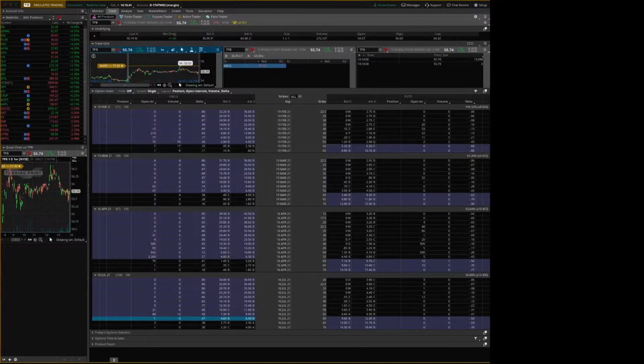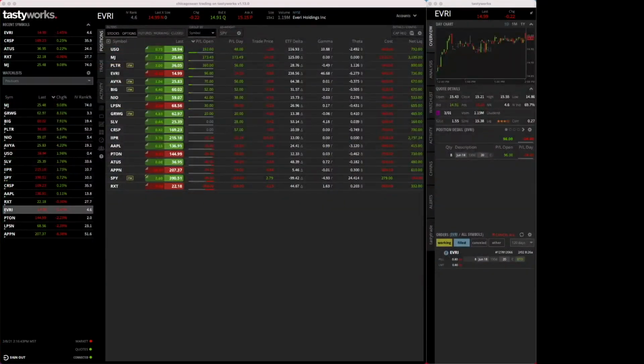Okay, the next thing I want to talk about, I'm going to flip screens here over to my Tastyworks platform. This is where I actually do my trading. And these are open positions that I currently have on. I started February with a clean slate. So all these trades that you see were all entered early last week. And these are the positions that I'm currently holding. They're sorted by my open PnL in each position. So my biggest winning positions are up here at the top. My biggest losing positions are down here at the bottom.